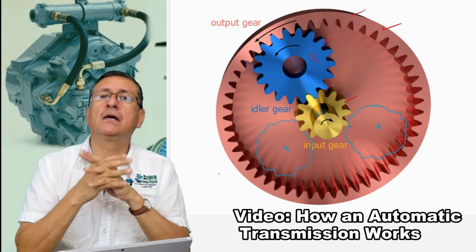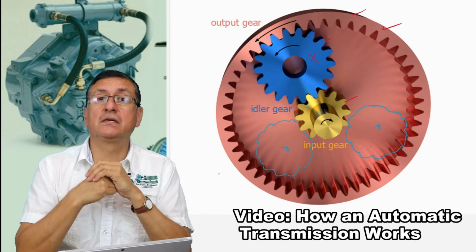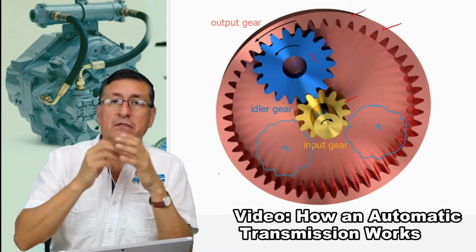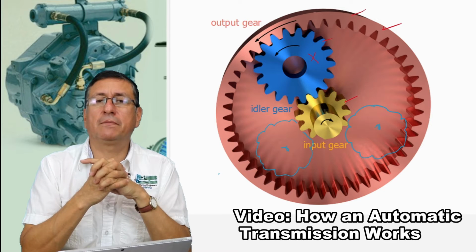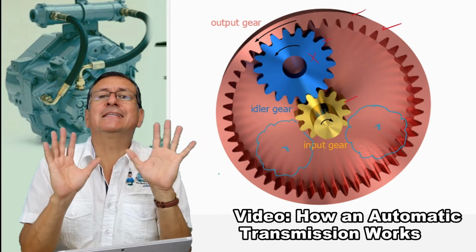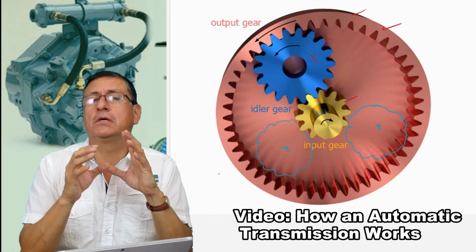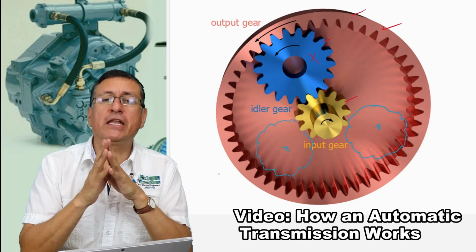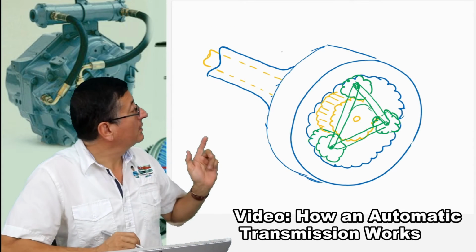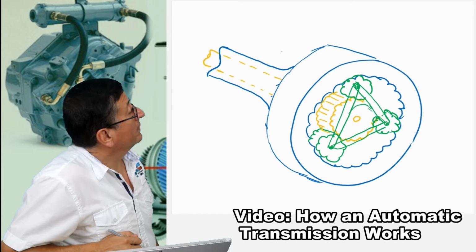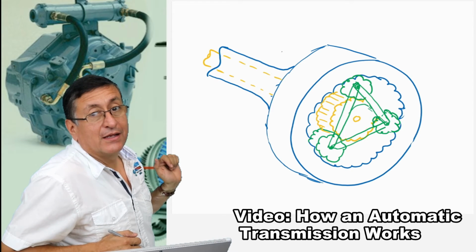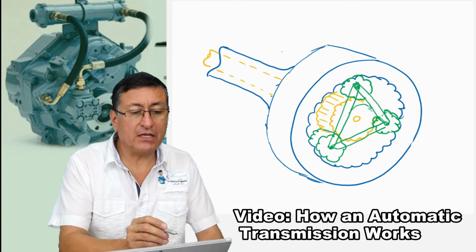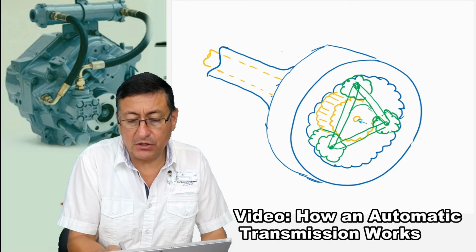But yes, you have a planetary system with 2 planets, the sun and the ring. Or with 3 planets, the sun and the ring. Or with 4 planets or 5 planets. Yeah, that's the design. Each manufacturer uses 2, 3, or 4 planets normally. That's the common combination. This is the perfect situation. We have the yellow shaft inside of the blue one, and all of them are hollow. The fluid in the yellow one can pass internally through this point.